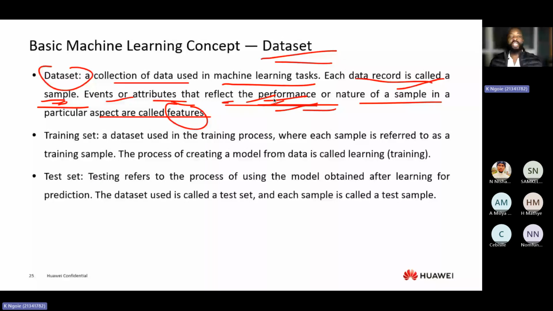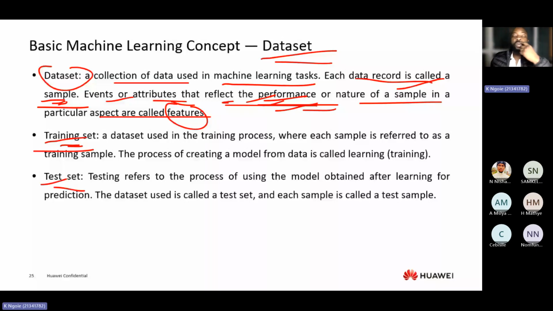Okay, so now in the data set, whenever we use the data set for training the model, we're going to call those training sets. And whenever we talk about data that we're going to use to test, we're going to call them test sets.